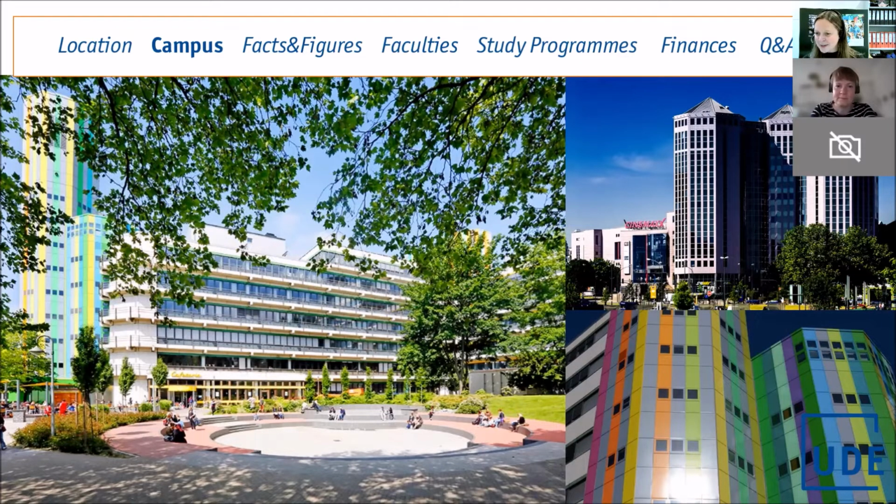What you can see in the top right photo, the Cinemax, is actually very, very close to the campus. We were speaking last week, Verena and I, to a student who was telling us that she had lectures in the theatre, in the cinema. She said some students were even eating popcorn. So that's quite a fun feature.